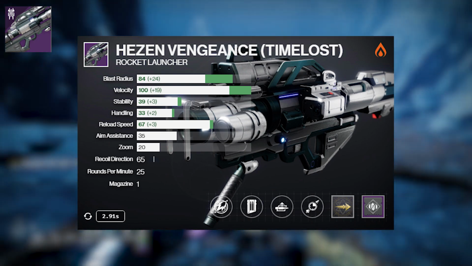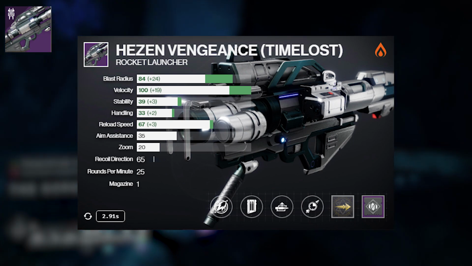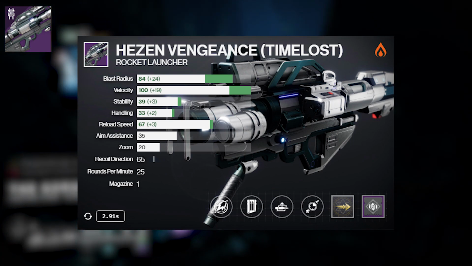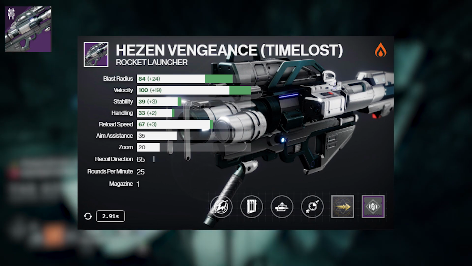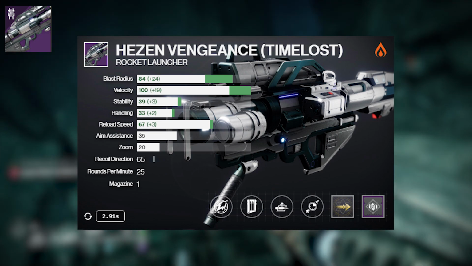In my opinion, a great combo to have on this rocket is auto-loading holster and lasting impression. They pair very well together because you can shoot a rocket, it sticks to your target, and then you can switch to a different weapon, and that'll let auto-loading holster do its job and reload your gun for you.